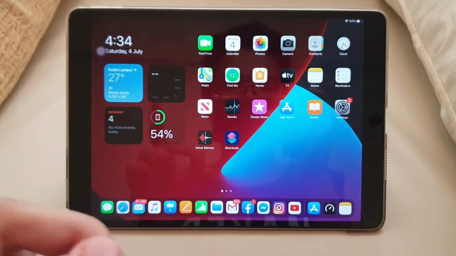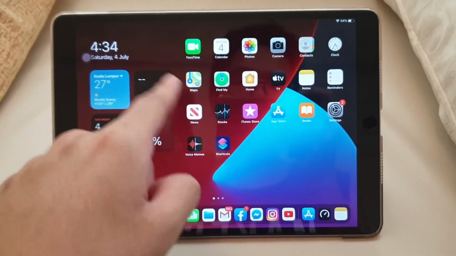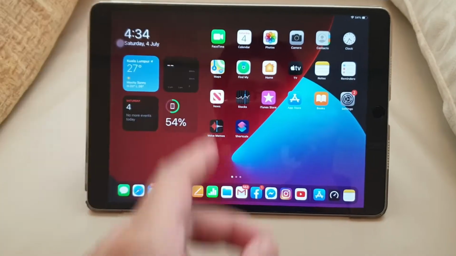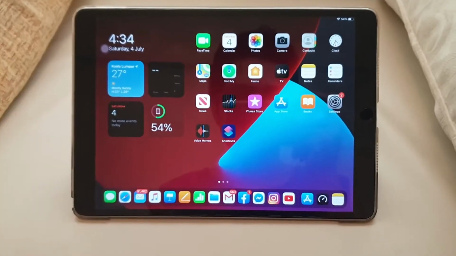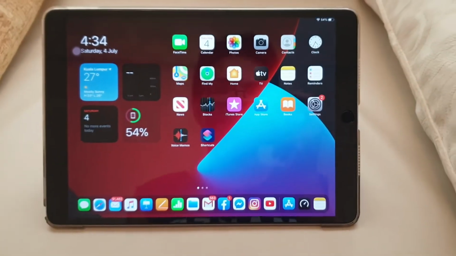Now iPadOS 14 beta 1 has bugs, like the screen time doesn't show, but most of it is very stable. Some people found out that the keyboard is a bit laggy, not a major issue, and a lot of people say it's a minor issue.